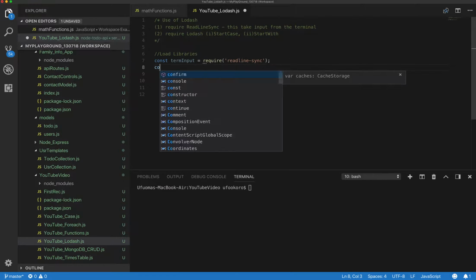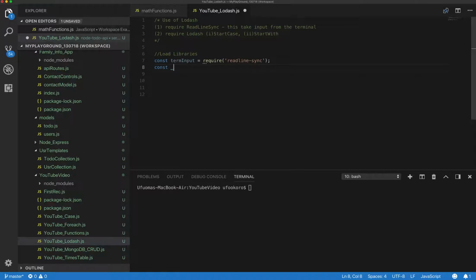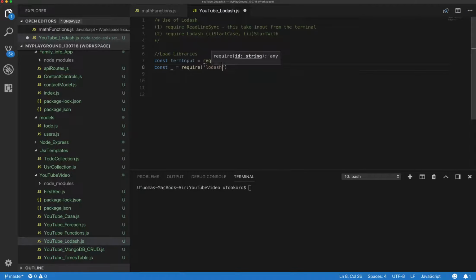Second would be const underscore equals require lodash. Okay, so those are the two libraries I use.